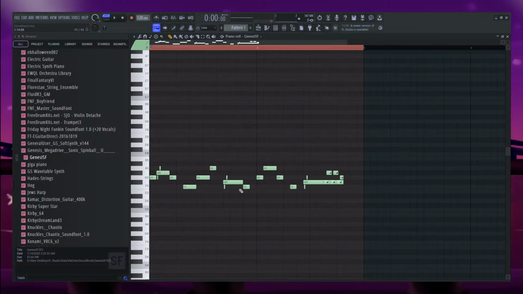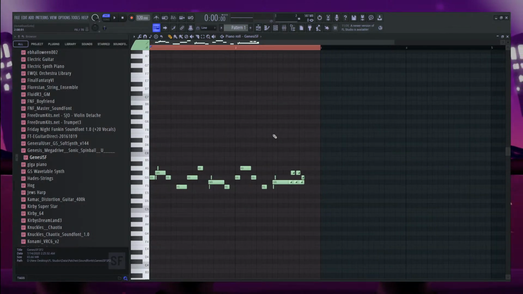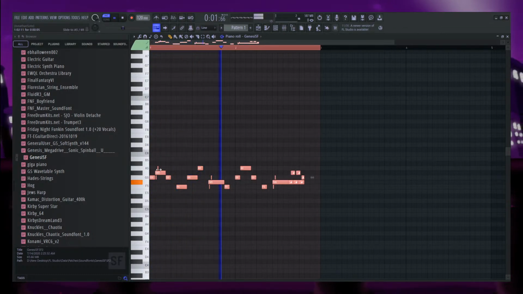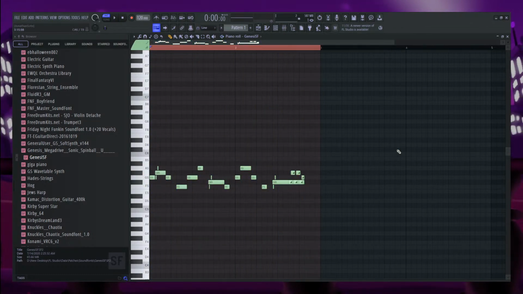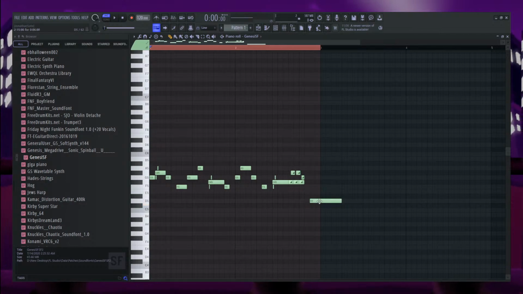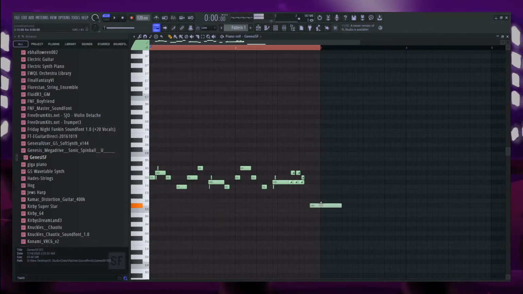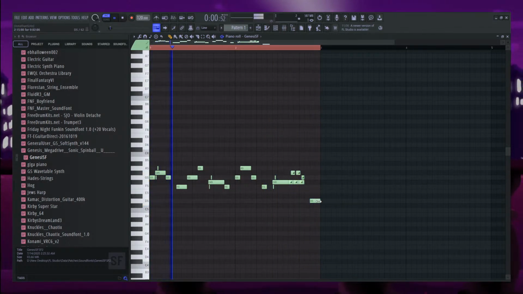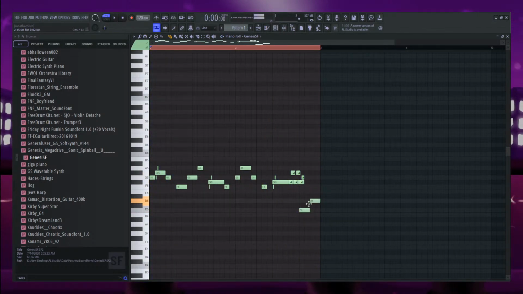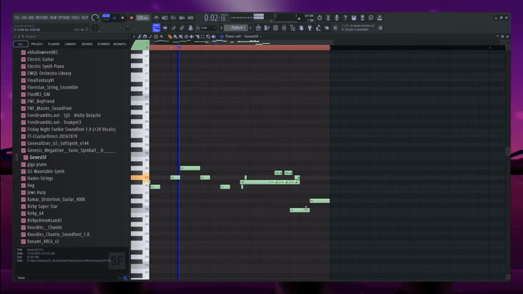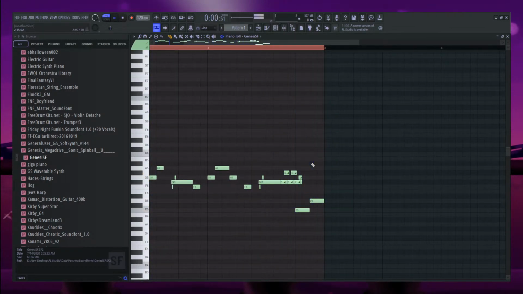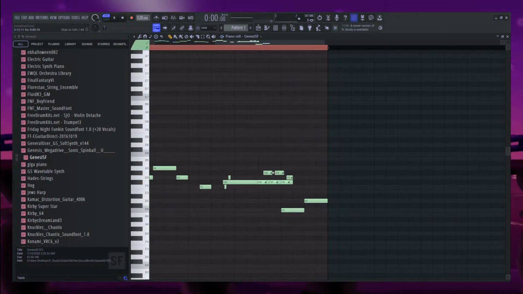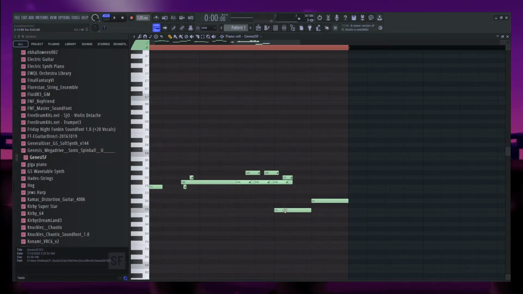No, we actually have something. We have something pretty good here actually. Now, the slide notes are kind of interfering with this note down here.